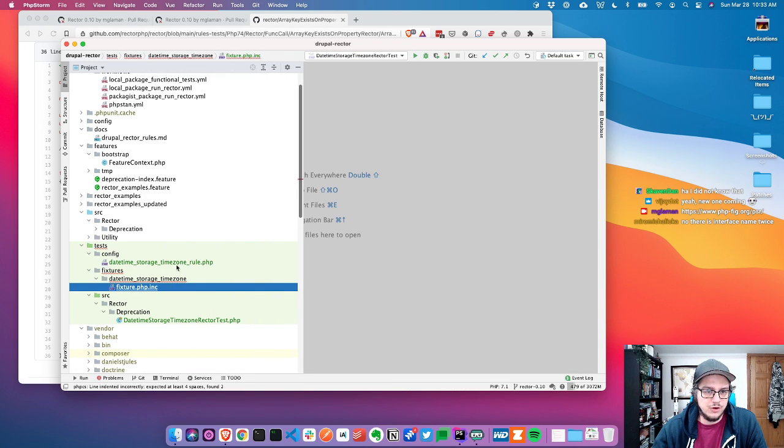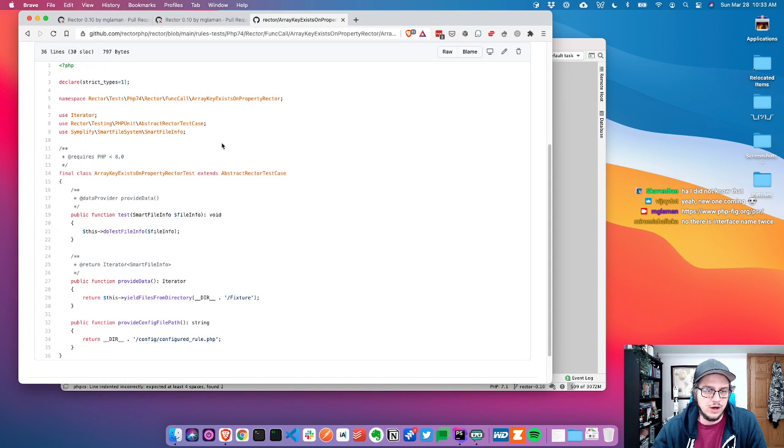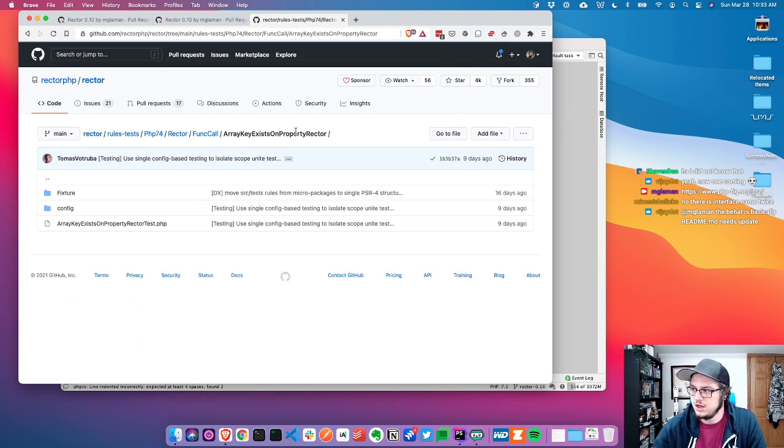So one thing I am going to do is I'm going to follow the Rector format where each one second. So I'm going to update this test to their pattern, and then I'm going to read the chat real quick. So yeah, I did miss that the interface was twice.